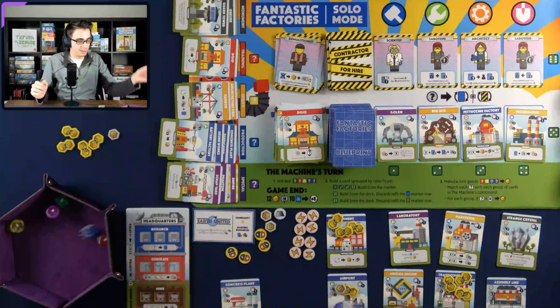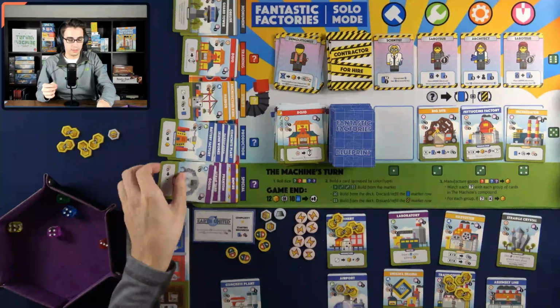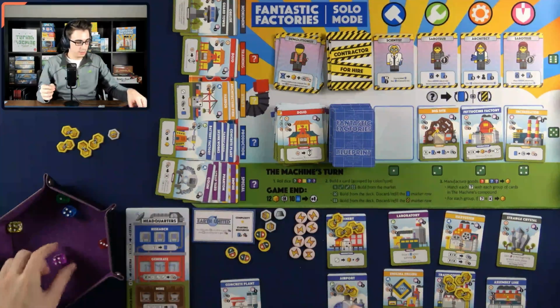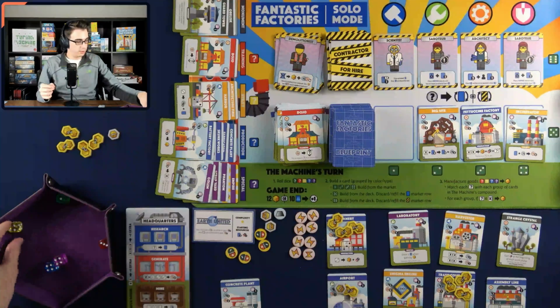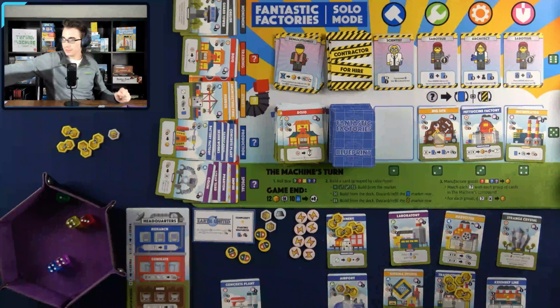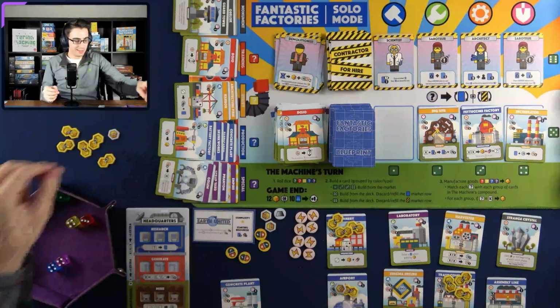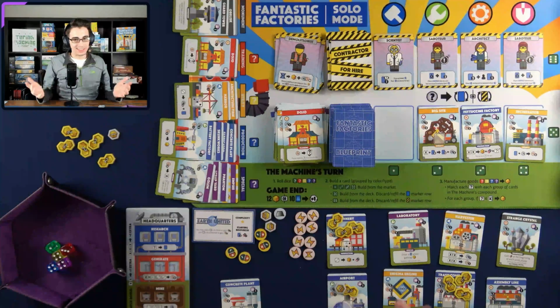Let's see if they try to sabotage me last turn. They don't. They're going to grab the golem. And let's see. They score for purple. They score for blue. They do not for yellow. They do not for red. So they get 2 more points at the end. Not good. Not good at all. And with that, that is the end of the game.